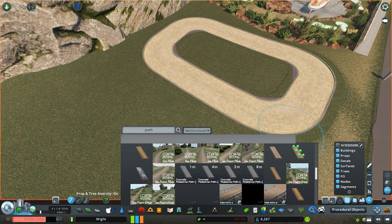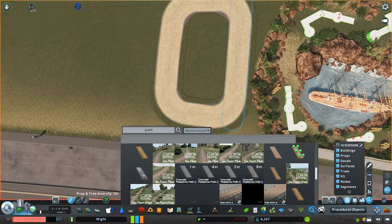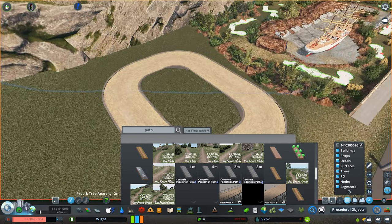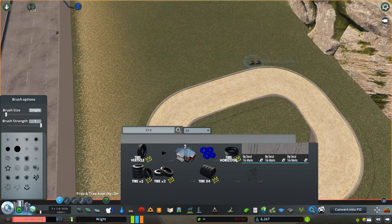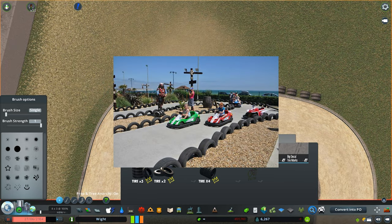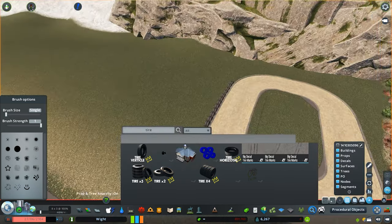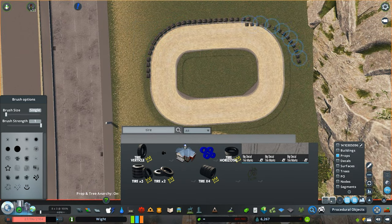So you're probably asking yourself, what on earth is this strange path? Well, this is actually going to be a kids go-karting track. Now, in the actual location this is built, it is exactly like this. It's purely just an oval shape with some very basic and slow go-karts. We're not talking about proper adult go-karts here. It's a kids sort of adventure area.